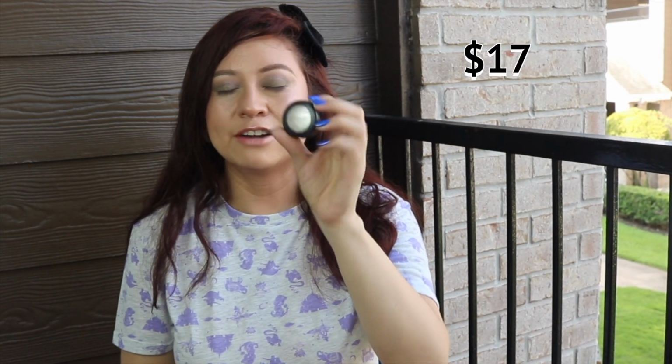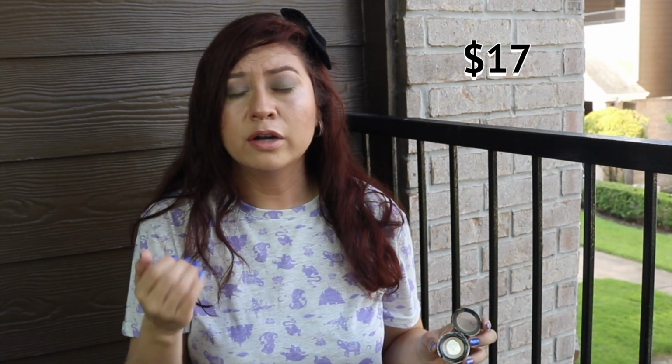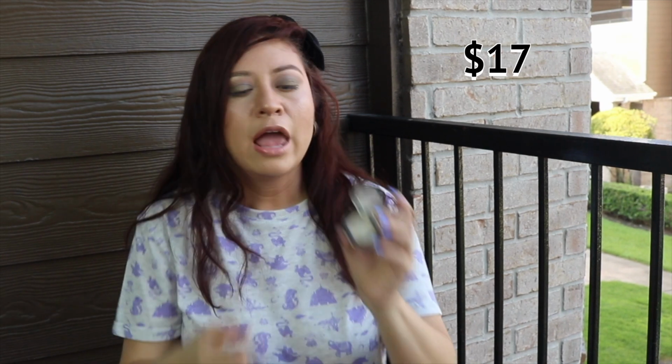This is going to be my fastest empties I've ever done. The next one, I did go through this eyeshadow from MAC. I mean, I've used this so much. The wording in the back is gone. I mostly just use this wiper. I put my eyeshadow primer on, or concealer to use as a primer, and I would just use this to set. That's mostly what I used it for.